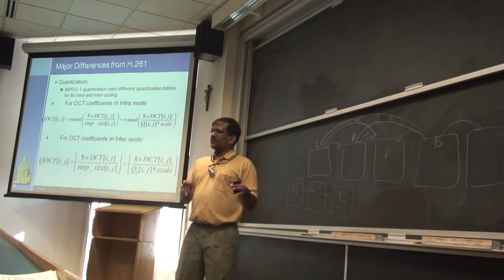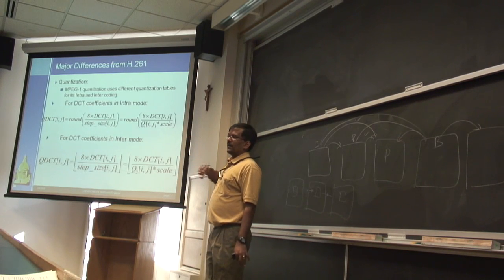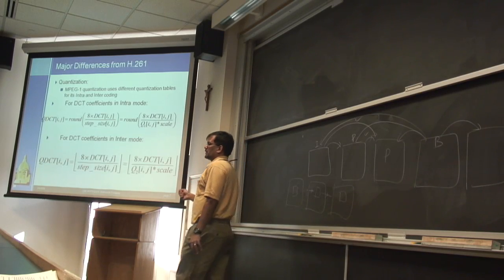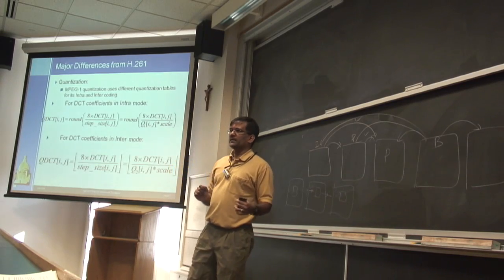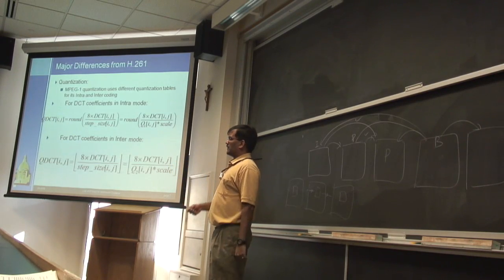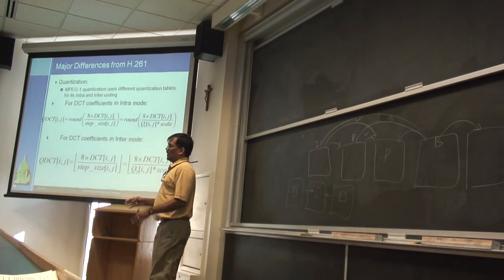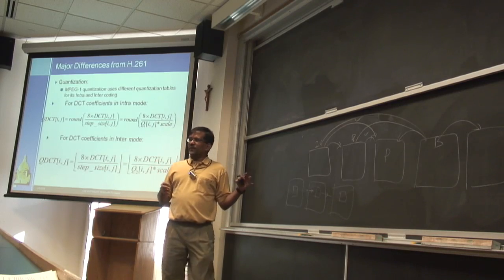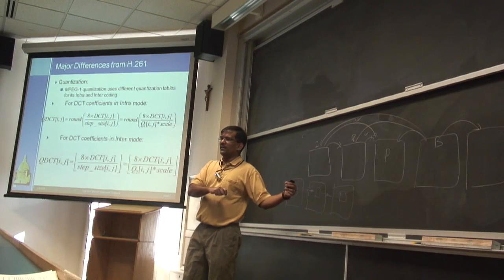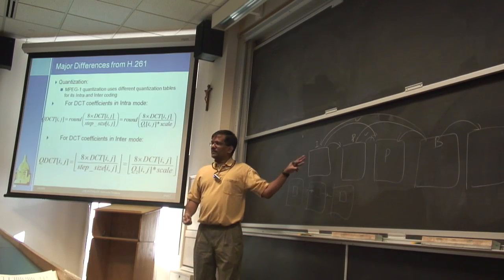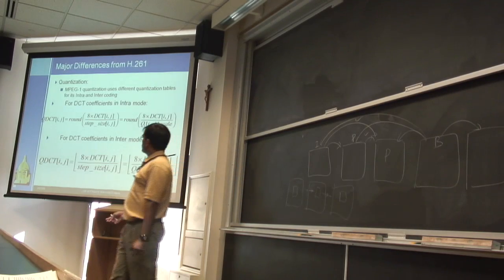But the reason you want to keep them separate is that you can apply different algorithms to them, right? Usually the assumption is that the B frame can have the most aggressive compression, P would have less aggressive compression, and I would have the least aggressive compression, right? The way we control the aggressiveness of compression is through the quantization table. So now we have a different quantization table for each of these components. Generally speaking, there is no reason why B should be smaller than P or I, but we make an assumption that I is more important, P is next most important, and B is not important, and we apply different quantization, right?